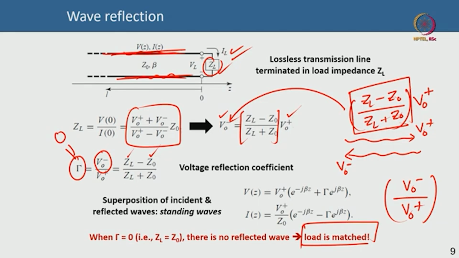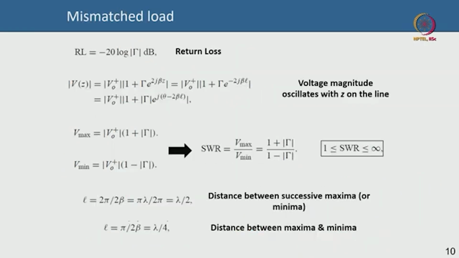In that case your reflection coefficient will be 0, which is what you want. Again, these are mathematical manipulations: you can express the voltage and the current as a function of beta instead of gamma, because your alpha is 0, it is a lossless line. So, that is why you have the expression like that. You can express it as a function of gamma also.